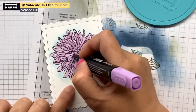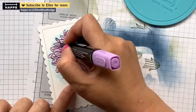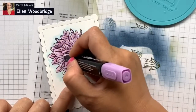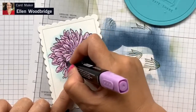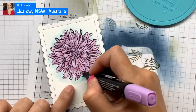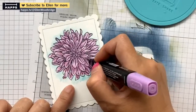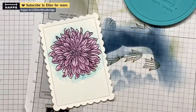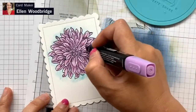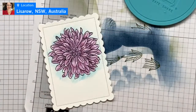That's why I was being very careful with our water painter, because this paper will pill with too much water, because it's not watercolor paper. But with the alcohol markers, that is not the case. It's amazing, and I truly do love them. The difference that second layer of dark has made, I'm all for it. All for it. Yes, that has just added the definition I was after.